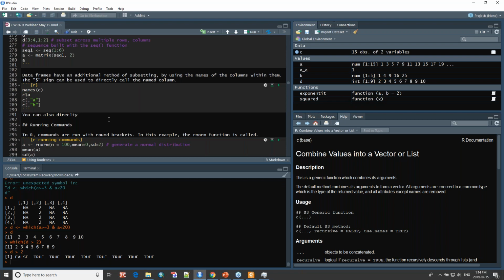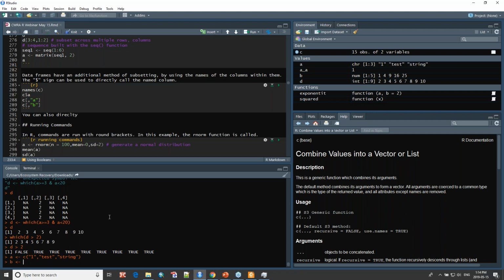Thanks. And then there was another question asking, can data frames hold non-numeric data? Yes, they can. So let's just do a quick example here. If we make A as, you can use the C operator in a few different ways here. So it doesn't have to be numeric values. It can be string values as well.